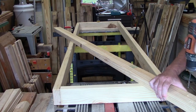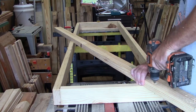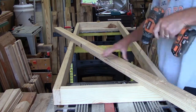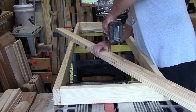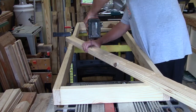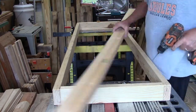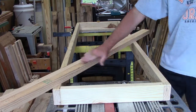Okay, these are the two pieces that go on the inside of the frame for the slats to sit on. Just measured every 8 inches or so to pre-drill some holes for some wood screws to go into the side of the frame. Pretty much pre-drilled everything because I didn't want anything to split. Didn't want to take any chances, so I just pre-drilled it.